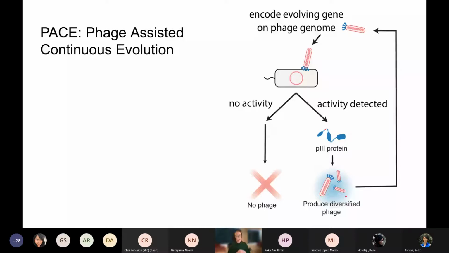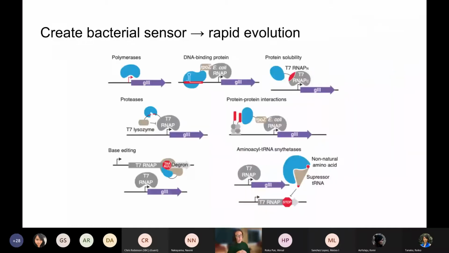for which you can engineer a gene circuit to detect that protein's function in bacteria. And this is like a small sampling of some of the gene circuits people have used. People have evolved everything from polymerase promoter recognition to protein-protein binding with a 2-hybrid approach to aminoacyl tRNA synthetase charging, which I'll talk about.